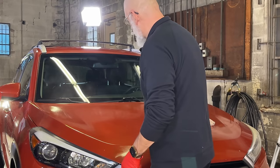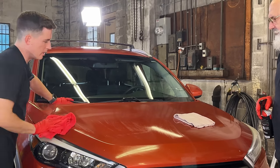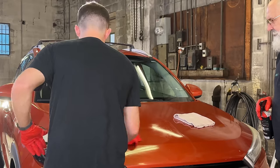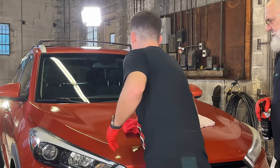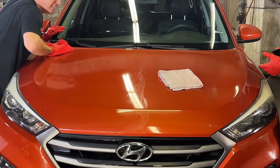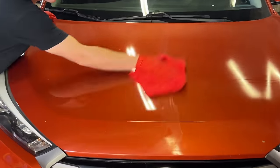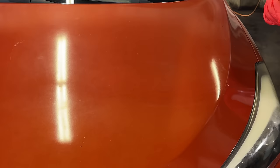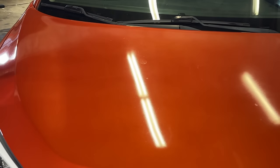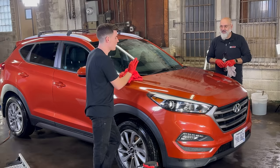We moisten the surface and pick up the polish residue with the rinseless wash dampened towel, then one or two sprays of Ceramic Gloss and dry it off. The improvement is dramatic — I can actually see your reflection in it now, and can see the lights as opposed to just a dull haze. It's not perfect — there's still some etching into the clear coat from bird droppings. Addressing that would require wet sanding, and we don't know how much clear coat we have to work with. We're talking about a real-world solution that isn't perfection but is glossy and shiny from five feet away.